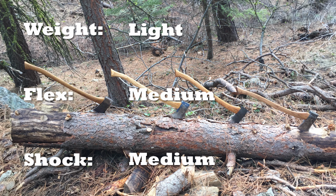It was not as whippy as ash or even really the hickory. And with flex and shock absorption, this is where the pattern really kicks in. Like, how thick, how thin, what kind of shoulder you have. That really does affect the whip and the flexibility of it, and kind of how much shock gets transferred to your wrists and arms. It does matter, and it's not the exact same pattern, but I would say it was not as flexible as ash, which I really like.